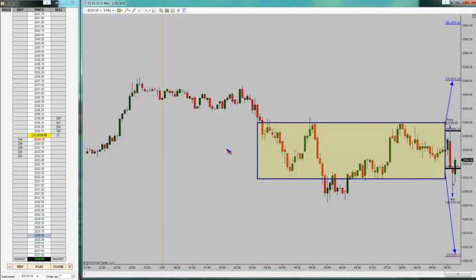Okay, so regardless, I'm still looking on the sell side now until otherwise noted. That could change. If they take it up to about the 2040 zone, then it's going to flip to the bullish side, and I'd be looking for longs. So, other than that, sit, watch, and wait. 9:41.